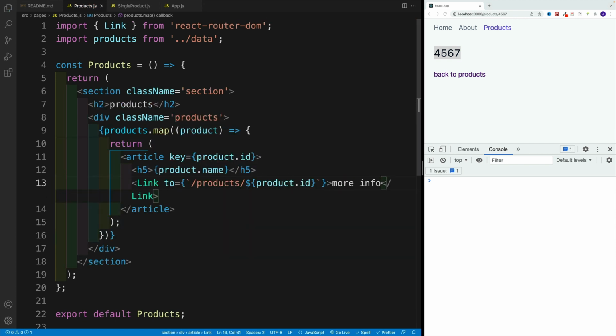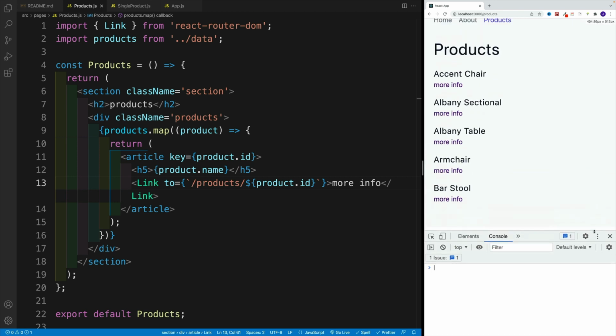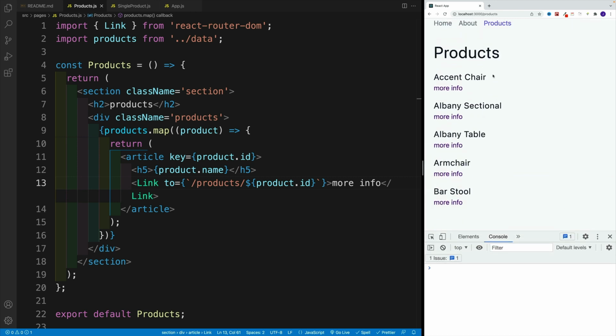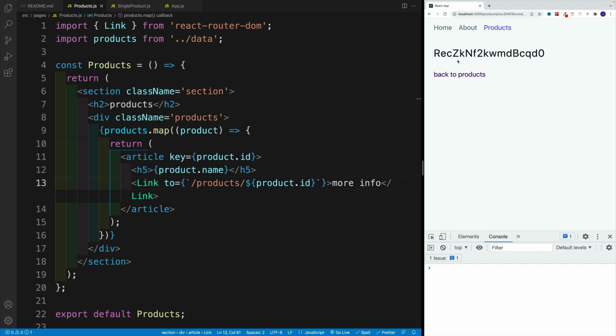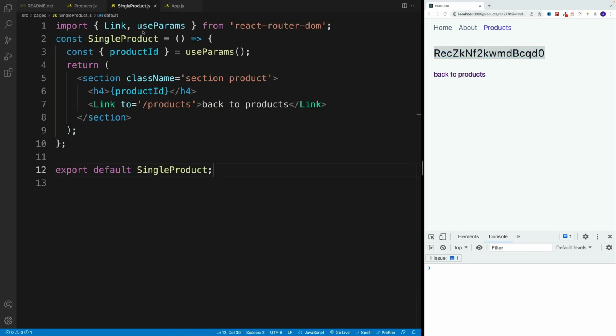Let's save it, and this is that single product, so we won't see anything. But if we navigate back, check it out. Now we have a list of products, title, as well as the link. So this is going to be more info. Now notice we have this unique ID in 2 places. We have it over here, and we also render it. So now we just need to add some code to single product, where first I'll grab it. Okay, that's good.